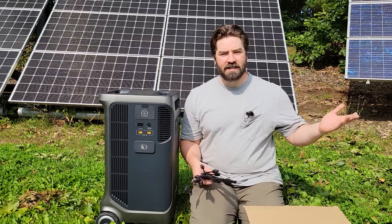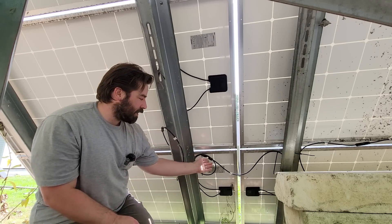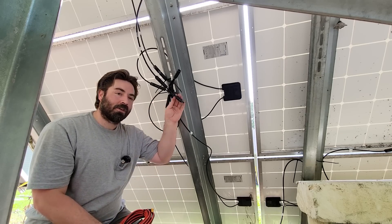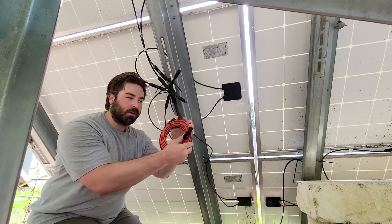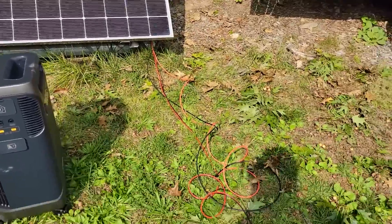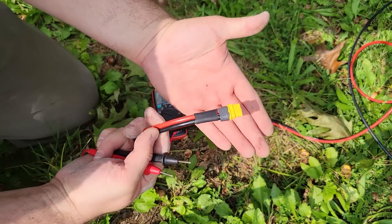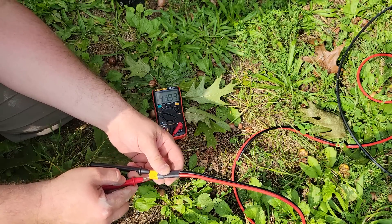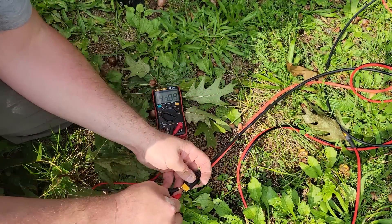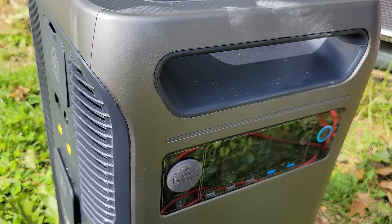Right now the unit is at 70% state of charge. It's sunny outside — maybe a little hazy — but let's give it a shot. On the back side of the solar panels we have our MC4 cables. We'll take those apart and run them to the splitters. Now that I have these three solar panels paralleled together using the splitters, I'll take this adapter cable from the MC4 and run it all the way down to the unit's XT60 connector. We've now wired up all six panels. Before plugging into the power station, let's verify voltage: 44 volts on one input and 44 volts on the other. Always make sure your polarity and voltage are correct.